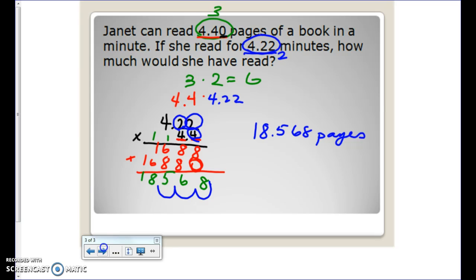So that's it today. Like I said, one of the best strategies that I think works really well is changing the numbers in the problem to easily workable numbers, and then solving it quickly with mental math, and then understanding where each number should go once you change it back to the difficult numbers.